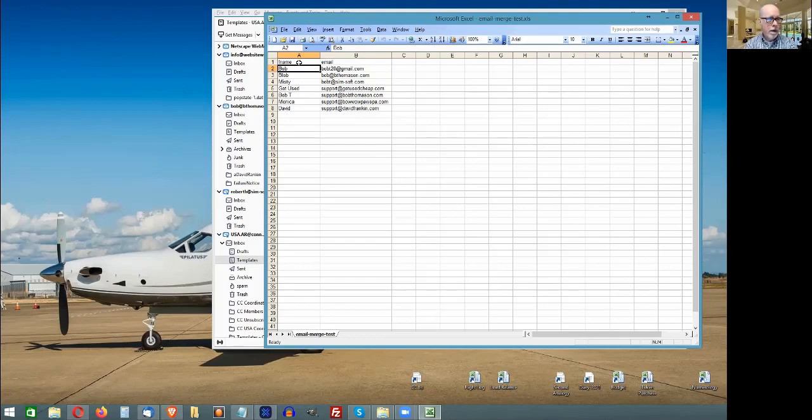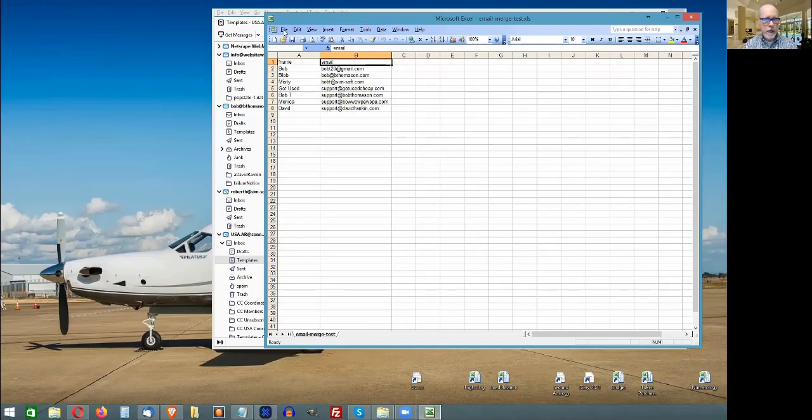But anyway, in this Excel spreadsheet here, I've got 2 columns, and I had the first one with F name. I just chose that. You can use first name, or you can just use the word name. You can title it whatever you want. Whatever word you put in here is the word that you need to put over on the email client when we go over there. So I've got F name and then email, and all the first names are in the F name column, emails obviously in the email column.